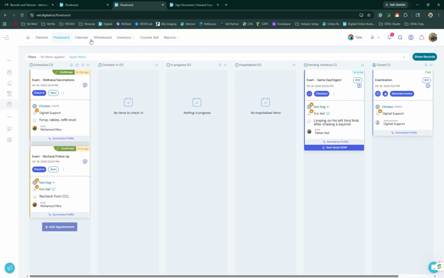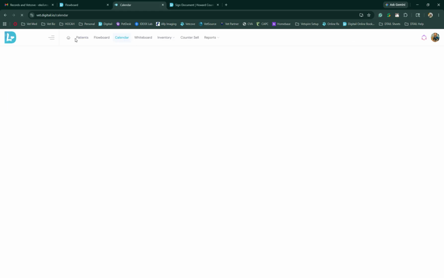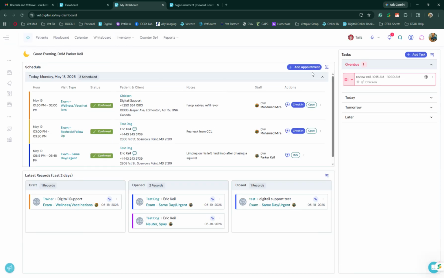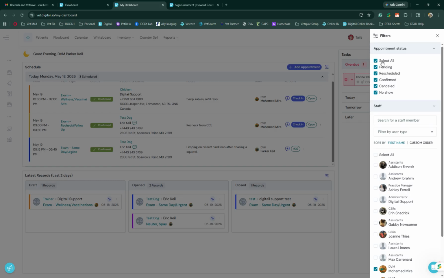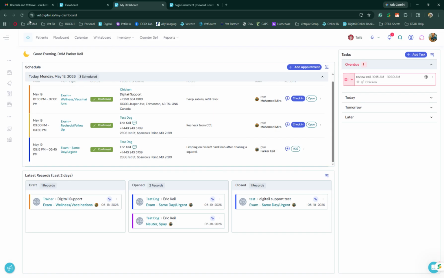So, if there's something on the schedule, let's see if I come into the dashboard. The dashboard, like right here on the schedule. I'm seeing everyone right now. I just wanted to see, select appointment status, select all, pending, reschedule, confirm, cancel, no show. So I can turn off all. And let's see, only pending, right?